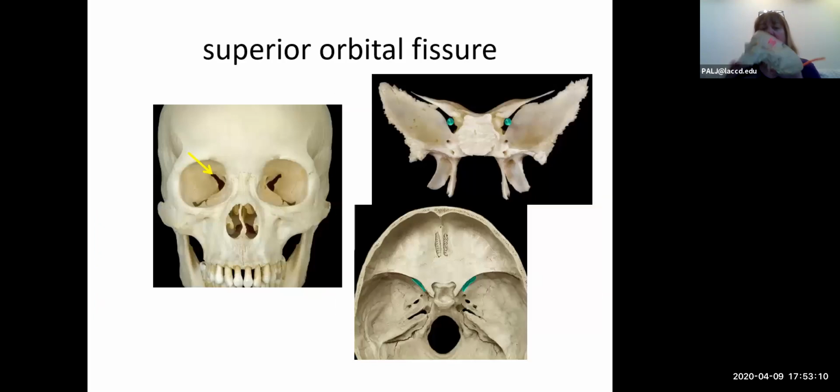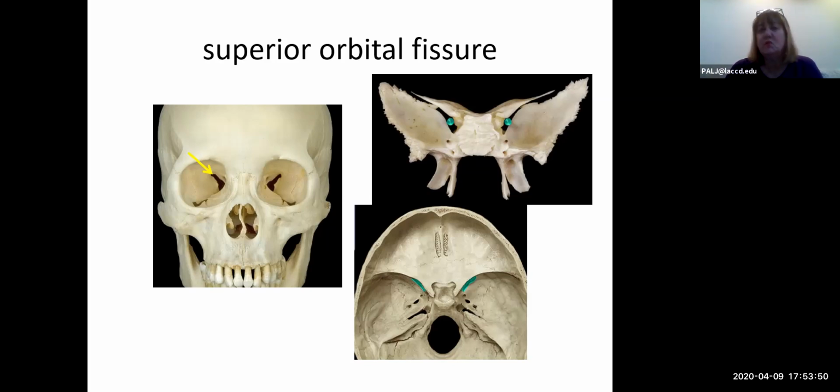The next foramen we're going to find is still within the eye socket, but for this one, we are talking about that huge slash, as seen in the picture on the left, the upward slash, which is known as the superior orbital fissure. And what this actually is, is the space between the lesser wing and the greater wing of the sphenoid bone. So it's not in the anterior cranial fossa or the middle cranial fossa, but this slash is between the two of them.